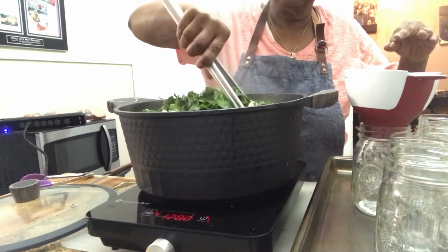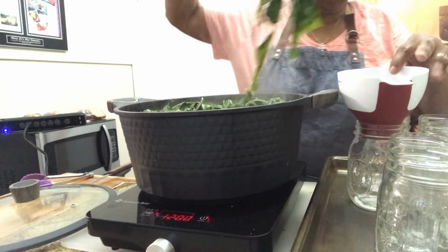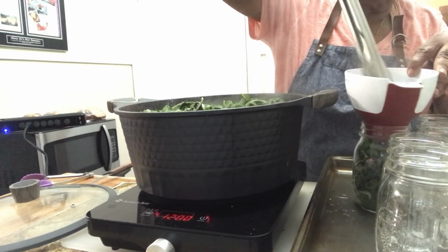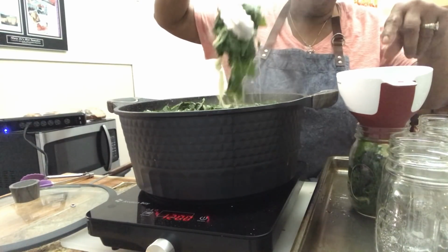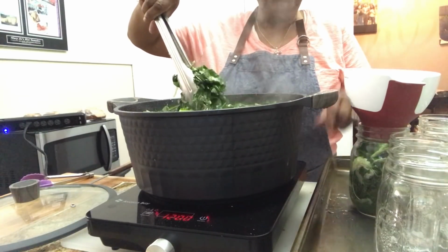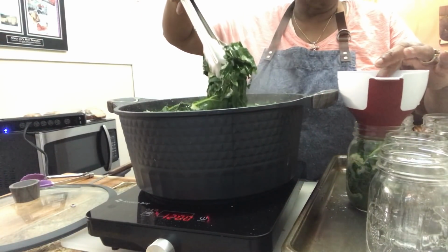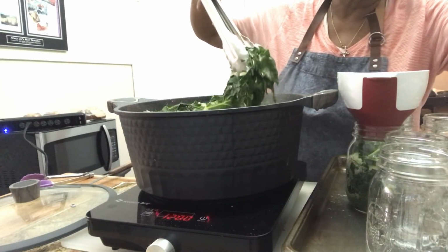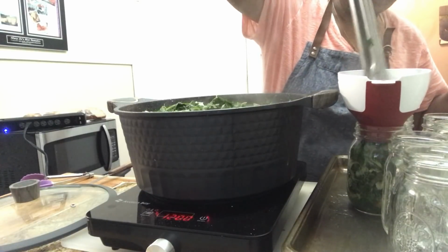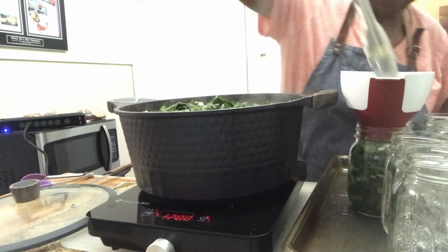So I have my greens, they're just wilted, and now I'm just going to drop them into my jars. Okay, drop them in the jars, one by one, and we're going to leave 1 inch headspace. Hope you can see that as I'm putting it into the jar here. The jars are hot, guys. Leave 1 inch headspace. I'm packing it, but I'm not pushing it too deep.